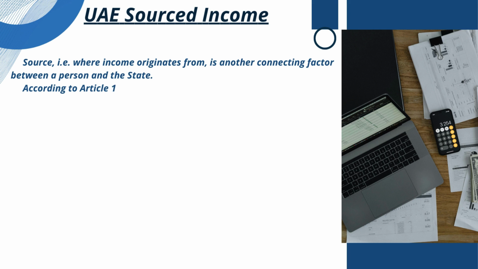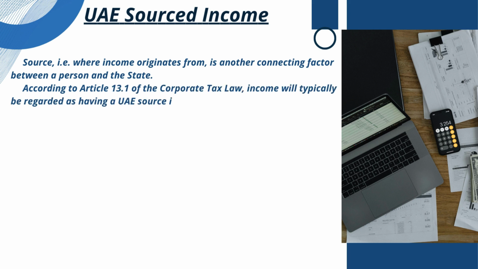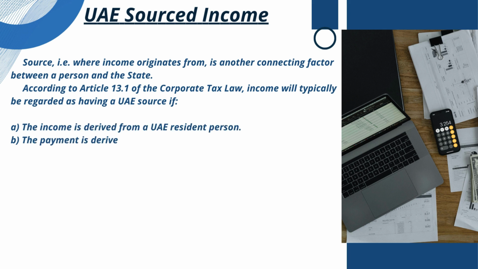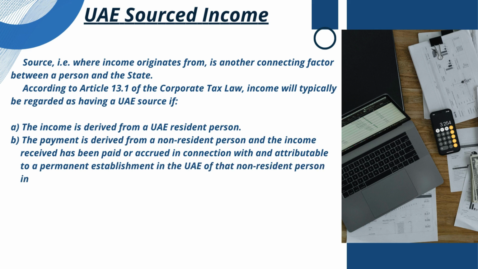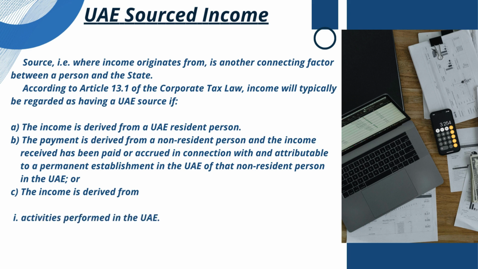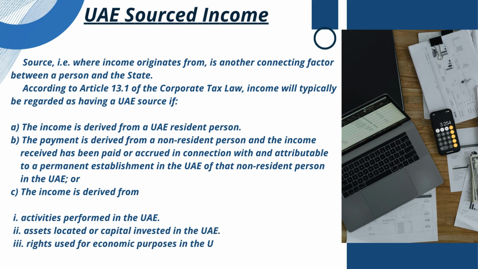According to Article 13.1 of the Corporate Tax Law, income will typically be regarded as having a UAE source if the income is derived from a UAE resident person, the payment is derived from a non-resident person, and the income received has been paid or accrued in connection with and attributable to a permanent establishment in the UAE of that non-resident person, or the income is derived from activities performed in the UAE, assets located or capital invested in the UAE, rights used for economic purposes in the UAE, or services performed or benefited from in the UAE.